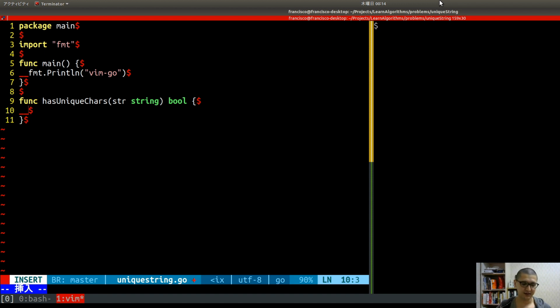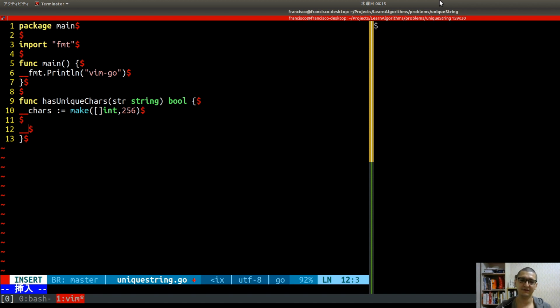So what we do here is we're going to create an array of ints that holds the size of all ASCII characters. In this way, when you get a character, you can get its ASCII code, its ASCII number, the number of that character in the ASCII table, and you can just update that position in our chars array. We could call this a char map, for example. It could be any name you want. So this is the reason why we're creating this array.